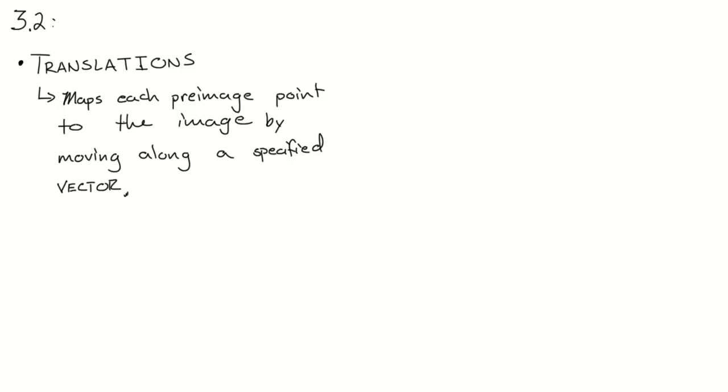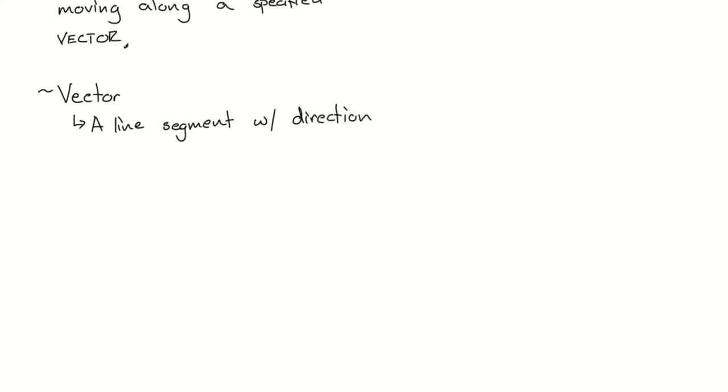But let's get a nice definition of this real quick. Now, a vector, and I'm not going to be super duper formal with this, all that it is is a line segment with a direction. A line segment with direction. Now, what that means for us, and I'm just going to sketch one out here, and we're going to do it on the coordinate plane, and it's going to be really lazy. We don't need like a perfect thing.